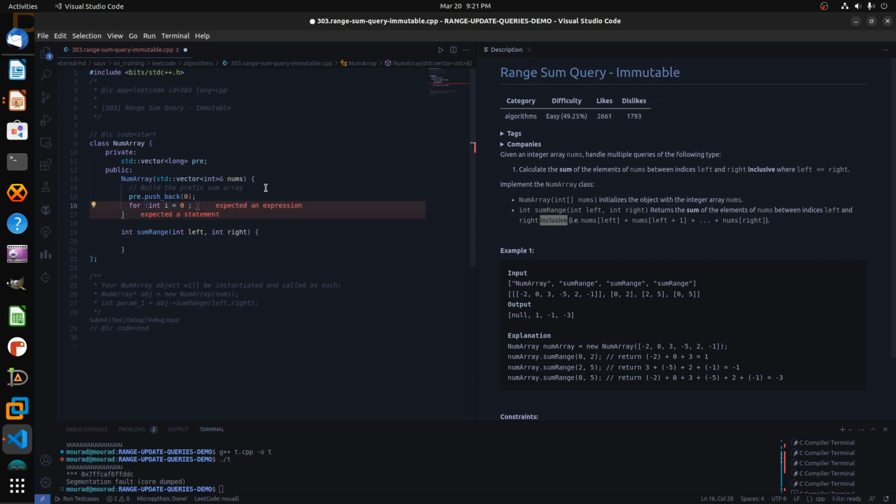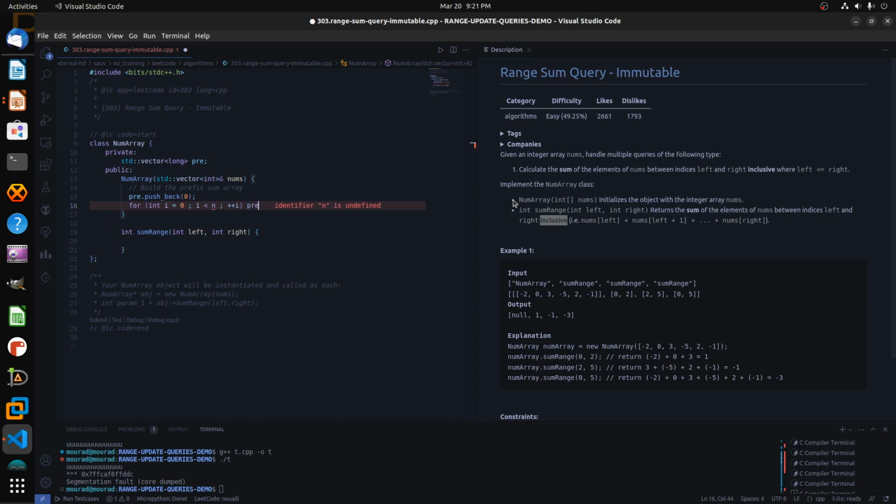Here we're going to use extra space because this nums array, the integer array, is already filled in this problem. We're going to use it from this class.